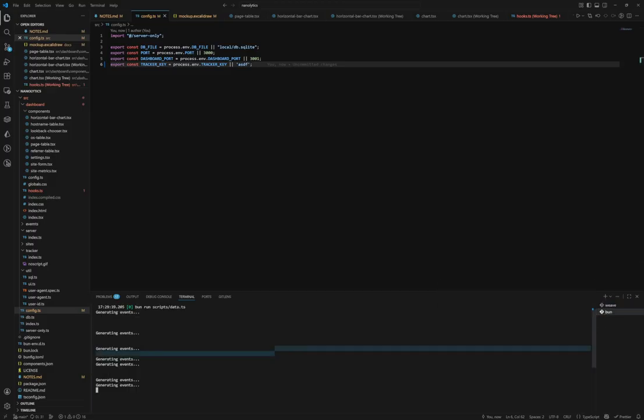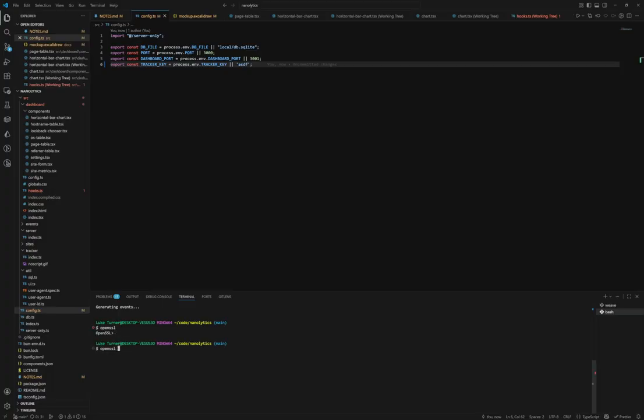Can I do, do I have OpenSSL? I do. Okay, get me out of here. Let's see. rand, base64 16?